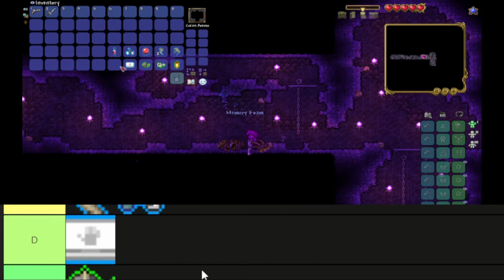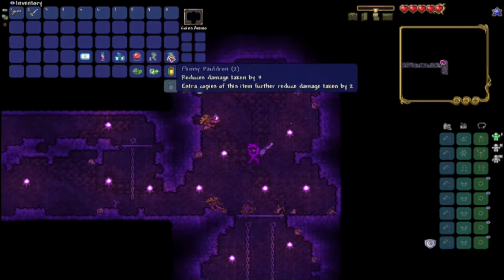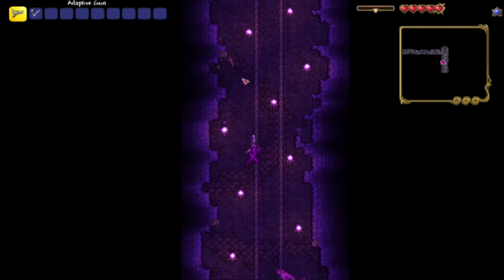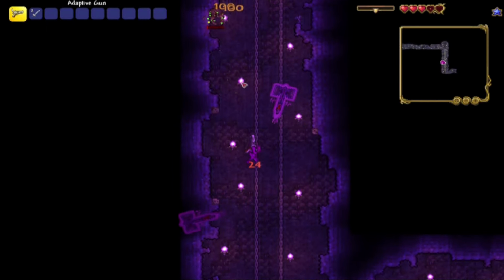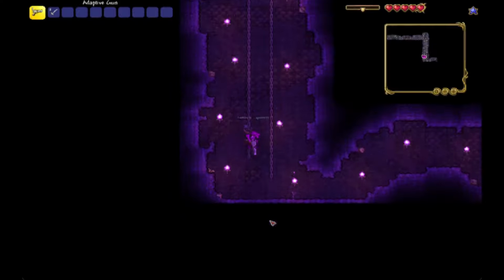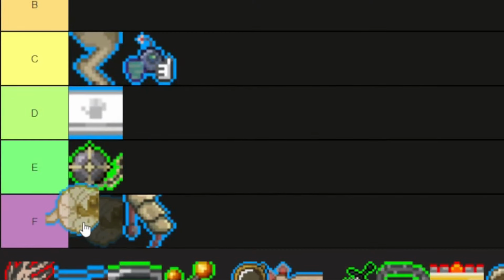Entering the Corruption, I found a bunch of okay items. The Corruption is pretty difficult of a biome. Clingers and Corruptors are really dangerous, and so are the Shadow Hammer Axe thingies. And there's even Necromancers from the hard mode dungeon. This item I got is actually giga terrible.